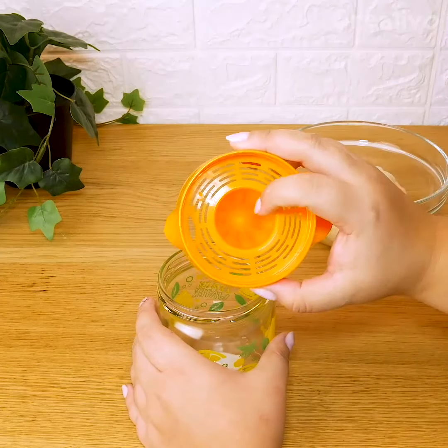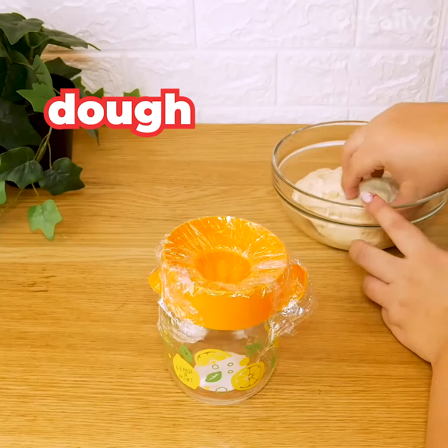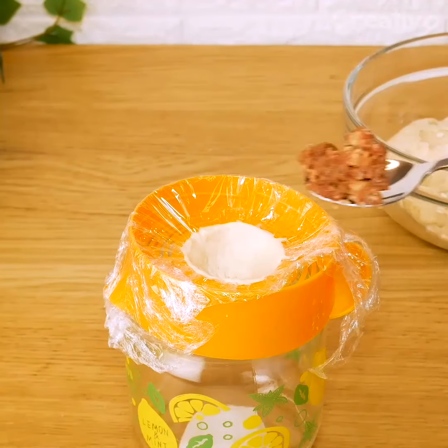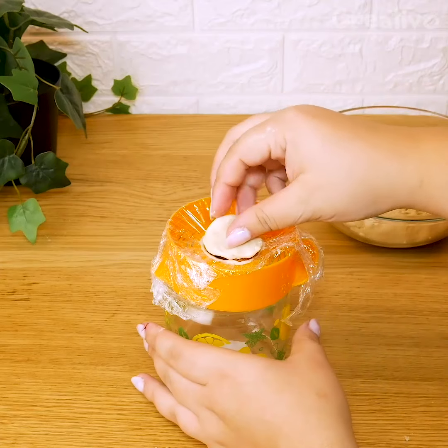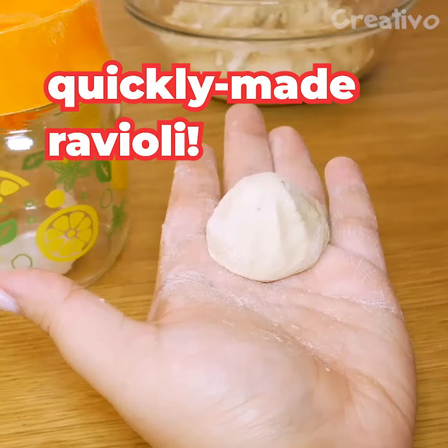Here's a creative way to use your juicer. You can have delicious filled ravioli in no time. Easy!